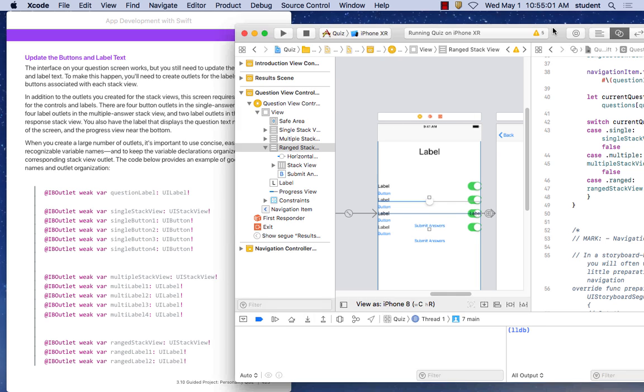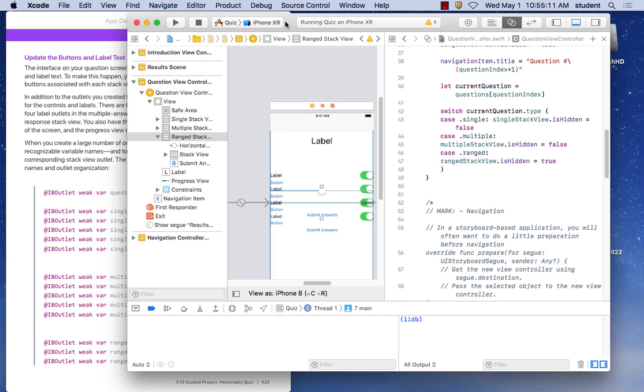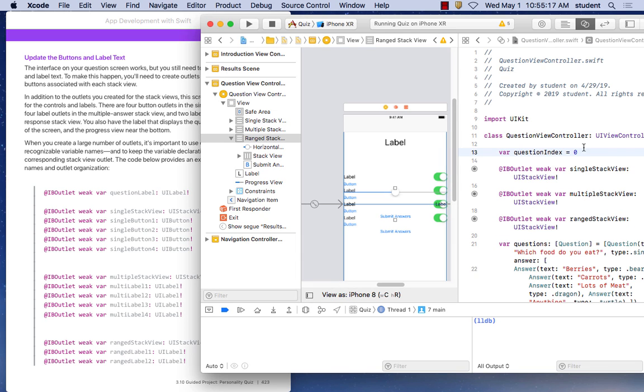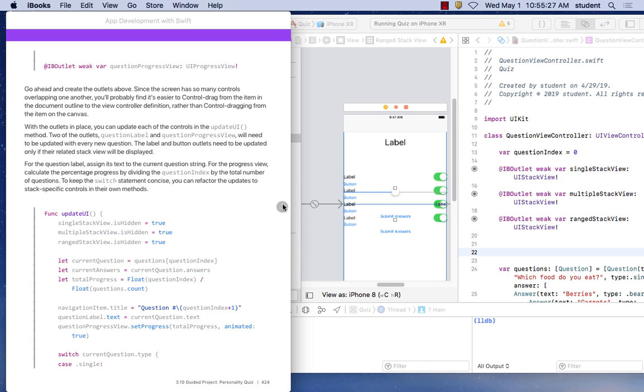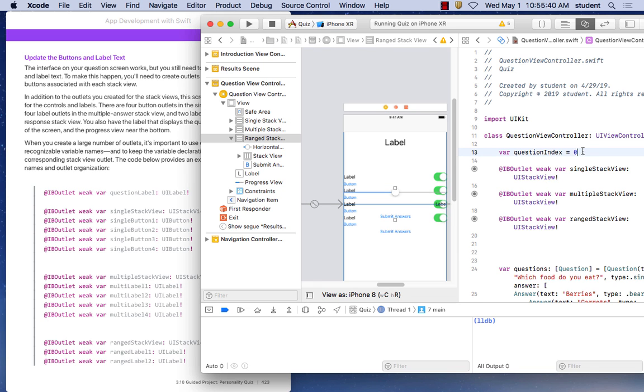Okay, here we go. So in this case, I'm going to move my windows around a little bit to make it easier. I'm going to scroll to the top. I'm assuming we put all these up here, maybe after the outlets. So somewhere in here, I would say. Is that where you think we should put them? What do you guys think? Somewhere up here? How about after we declare the outlets? Or before? Because these outlets are for the main stuff. Maybe before. Or after. You think it matters? Probably doesn't.